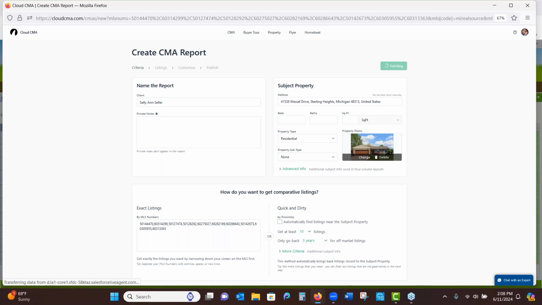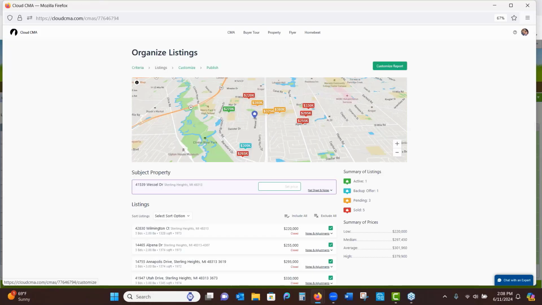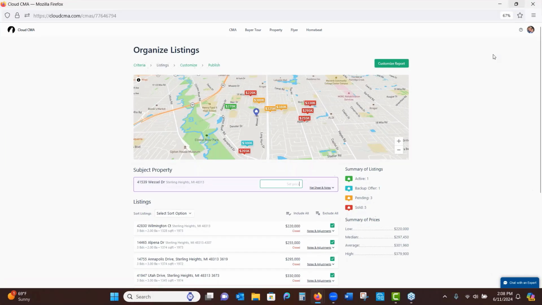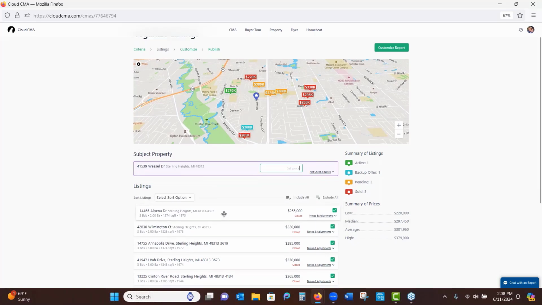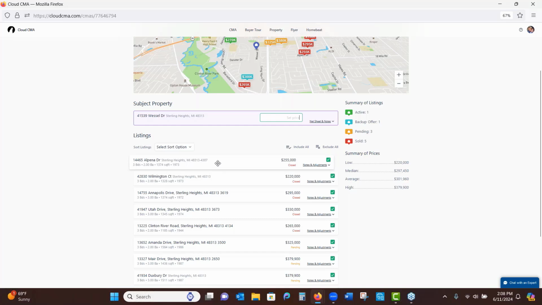And what I mean by that is, if you have, let's say, a couple listings that maybe are lower price, maybe you don't want to start with the lowest price. I remember on a listing appointment, I kind of offended a seller because my first 2 comps were ridiculously low. And looking back at it, she's very, very proud of her home. I should have probably started with maybe the medium comp and then worked my way into that. So it's the order that you're presenting it in. For instance, if I wanted Alpina to be our first comp, I could drag that into the order that I wanted. So maybe I want that to be the first comp that she sees.